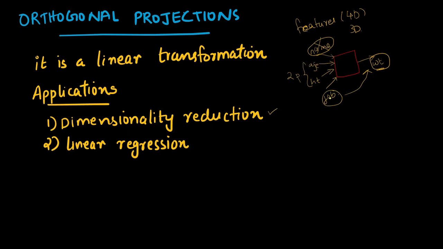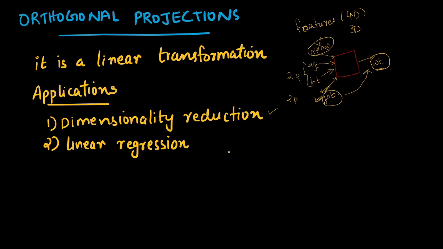In order to avoid this loss, we can map the effect of this parameter onto the other two parameters. For that we can take the projection of this parameter with respect to the other two. That means we are reducing it to 2D. That is one example of dimensionality reduction.